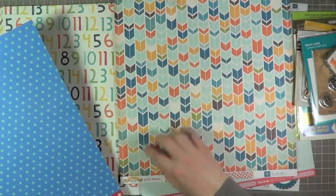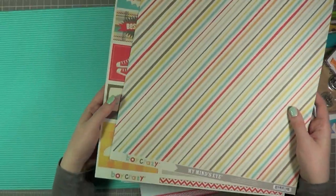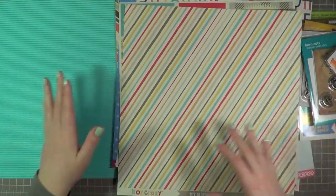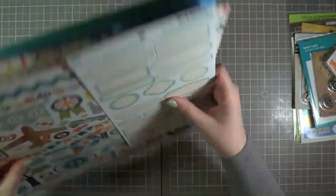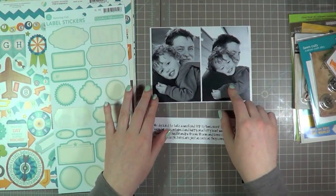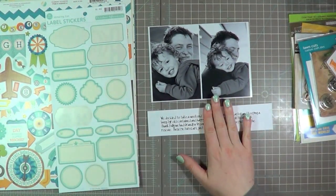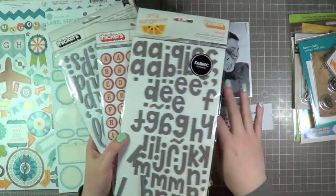A couple papers from Echo Park. That one's from Pebbles, another Echo Park from the Scoot line. These are from the Boy Crazy from My Mind's Eye, and then some corrugated cardstock, which I don't end up incorporating on my page, but I really love it. So I've also got my photos and my journaling ready here. Cute little pictures of my middle son and his grandpa. And some thickers that I thought I'd use. I only end up using the Amy Tangerine ones.